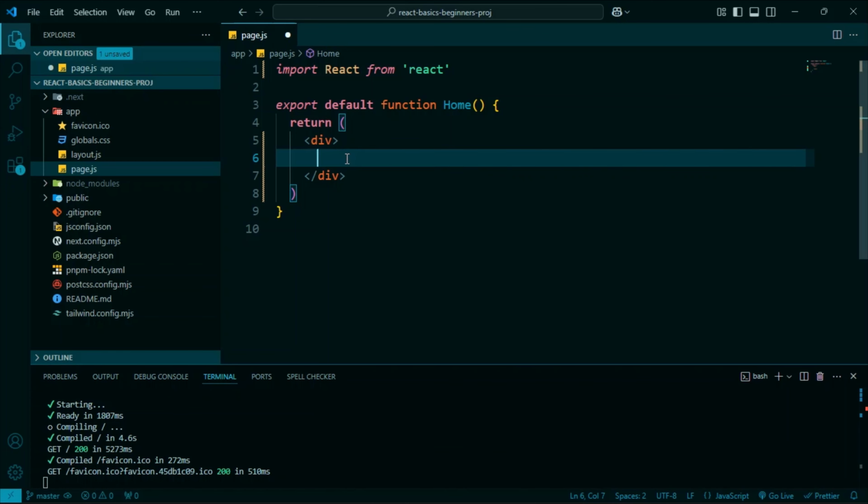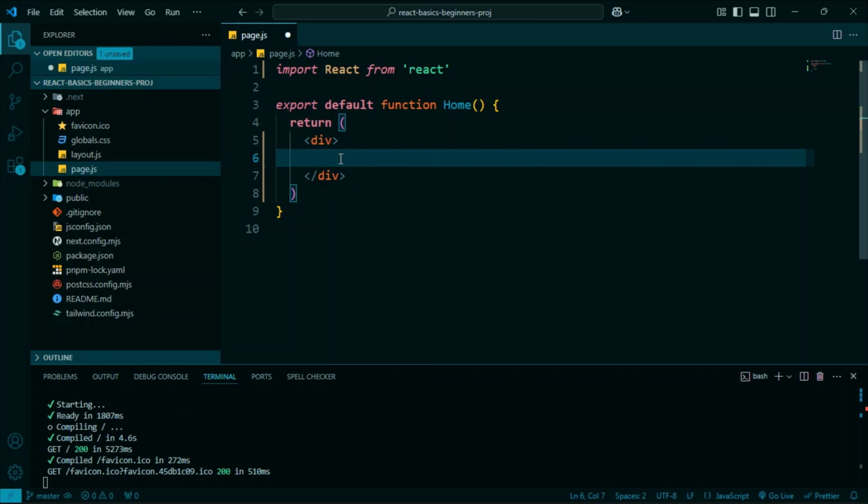So inside here, we can do the app, the styling, and the JavaScript itself in this very file without having to have a separate CSS file and a separate HTML file. We do all that in this one file. That's the beauty of React and Next.js.